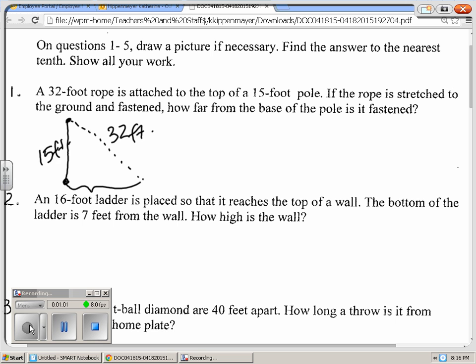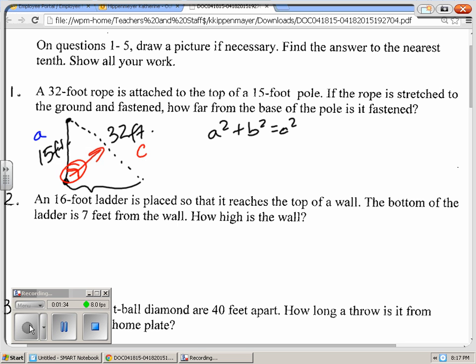So what we're going to do is write out the formula for the Pythagorean theorem. And again, the key is to identify the hypotenuse first. The hypotenuse is across from the right angle. When we're looking at buildings, or poles, or man-made objects, in geometry you're allowed to assume that this is a 90-degree angle because that pole's supposed to be built at a 90-degree angle. Whatever is across from the 90-degree angle is C, also known as the hypotenuse, the longest side.